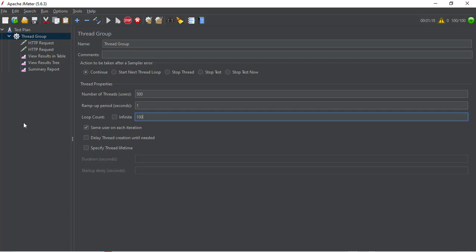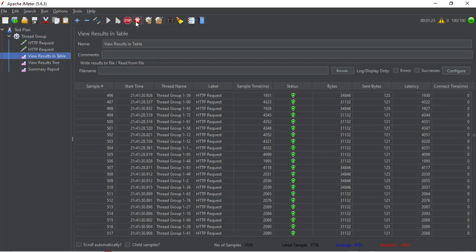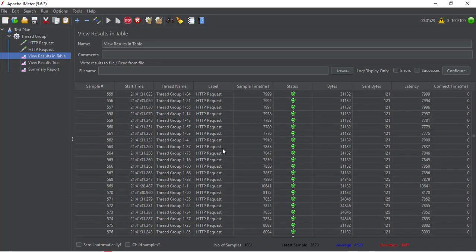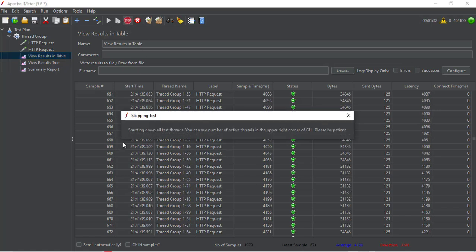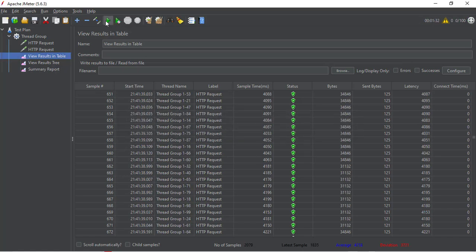If I go to the summary report, based on the error, it is 87%. That's how it is failing, and it should not be 87%. Once it is 87%, it is so bad. You just have to know it is so bad. The testing will be so bad.